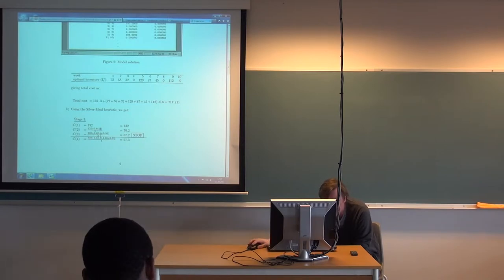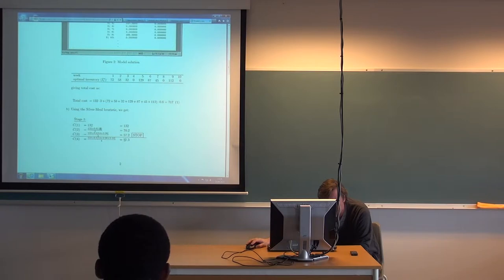And then, of course, you have to have 26 to cover the third period, and you have to multiply by 2 there because it's stored over 2 periods. So then it turns out to be 57.2 when you divide by 3, and it's still decreasing. But it turns out that in period 4 here, you get 57.3, so it's a very small increase, but you keep to your algorithm scheme here and then stop at period 3.